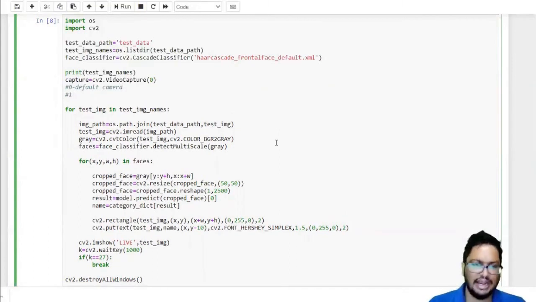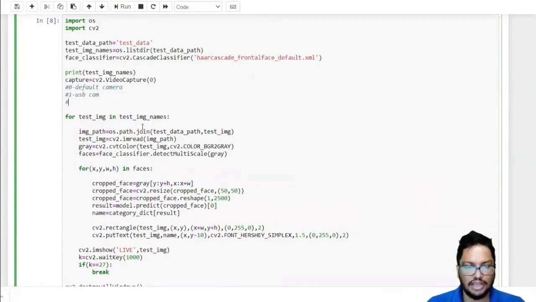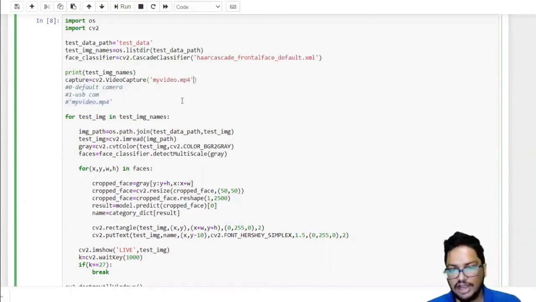separately attached USB cam, right? You have to provide one. And if you want to load a video file, then you have to give the video file path. So if you want to load the video from your computer, just give the video file name here, right?